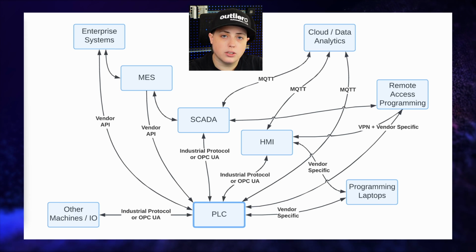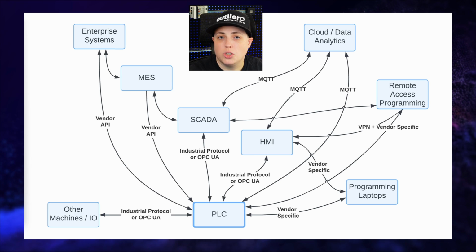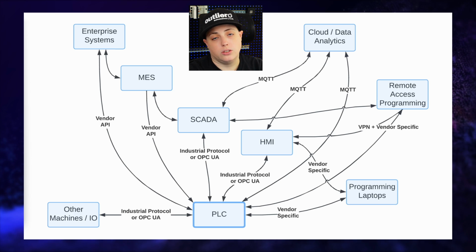This kind of looks like the Purdue model, which is the traditional model of how we think of the network in our control systems. But it's really becoming blurred, mostly because there are many different communication paths, and we are pushing forward with data acquisition, getting instructions from other systems, and basically enabling what we think of as Industry 4.0.